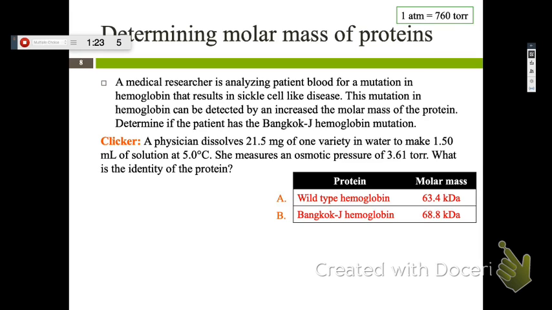So are these little or big molecules? Big. 63.4 thousand grams per mole and 68.8 thousand grams per mole. Those are the molar masses of those two different proteins. All right, you know how to start going about this question now? Daltons is grams per mole, correct. So go ahead and try to figure out what equations you have, what your knowns are, what your unknowns are, and line it up. If you get stuck, talk to the person next to you. If you're still stuck, raise your hand and ask one of us.